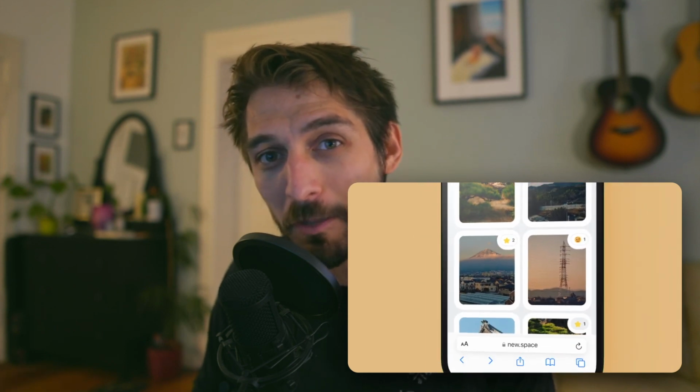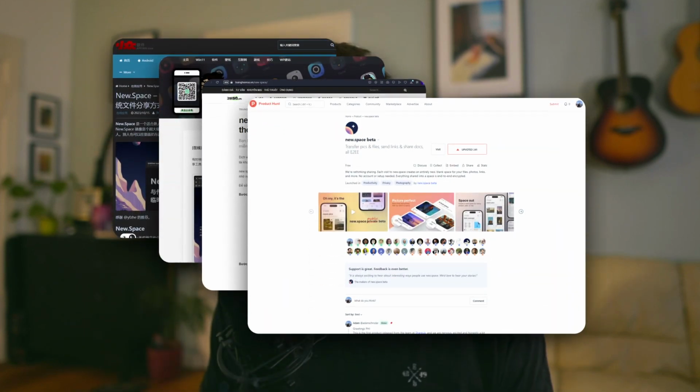Today I want to give you the first look at the New.Space iOS app. We recently launched the public beta of New.Space, where anyone can go to the site to instantly spin up a new space to start sharing. It's been amazing seeing all the comments and articles written about how easy it is, and we're super excited to have it out there. In today's video though, I'm going to show you what the iOS app looks like, how to get the TestFlight beta, and a glimpse into what comes next. Let's get into it.